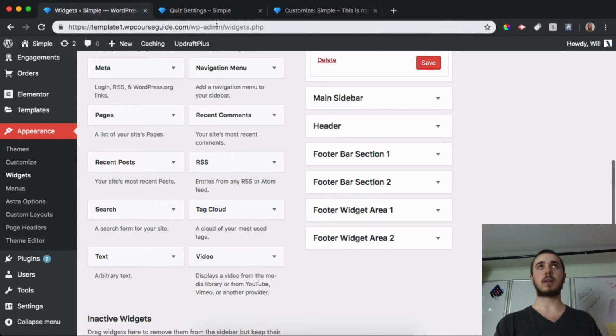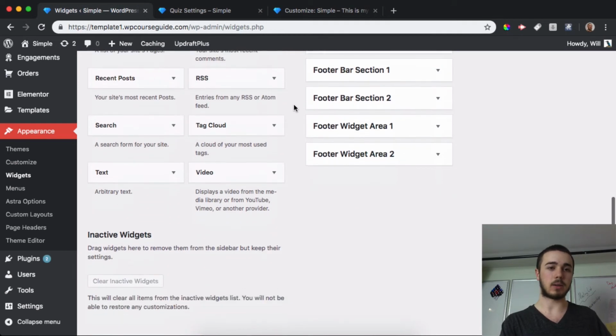You can use something like Elementor or a page builder to build a two column layout and functionally create a sidebar. You won't technically be using the sidebar settings, but if you'd like to use templates or something to create that, you could do that as well. And I'll go into that in a future video. But that about wraps it up for using widgets in sidebars in LifterLMS in the Astra theme.